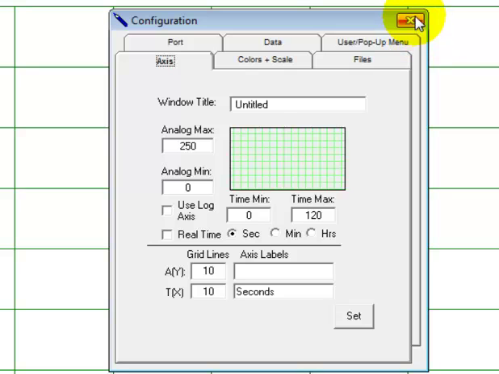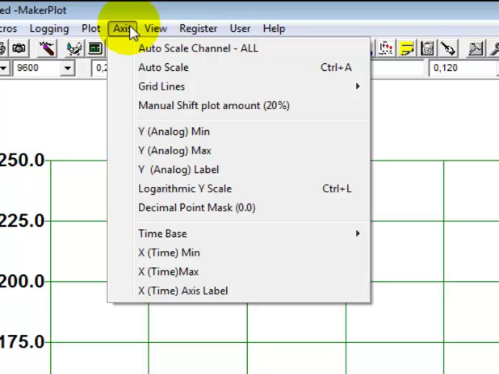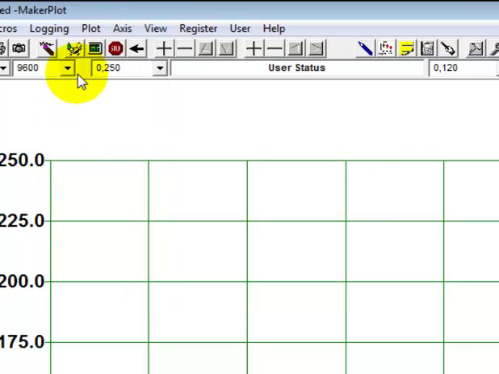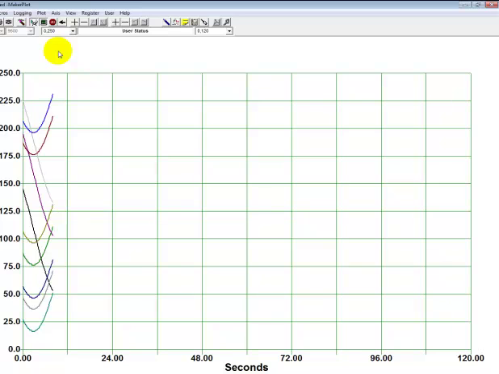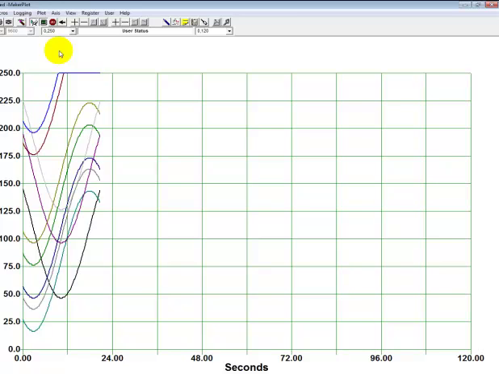So we have two ways of doing this, but the axis menu has a few other neat features that we want to get into at the moment. So before we do, let's start some plotting going, and that will basically illustrate more of some of these features that I'd like to point out to you. We're plotting 10 channels of analog data right now. As you see, they're all sine waves, and some of the sine waves are clipping up there at the maximum 250 point. So the sine waves are actually going in amplitude above 250. But there's a way to control that as well, which I want to show you now.